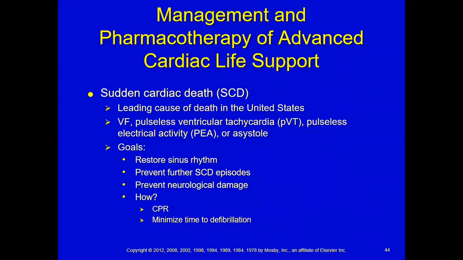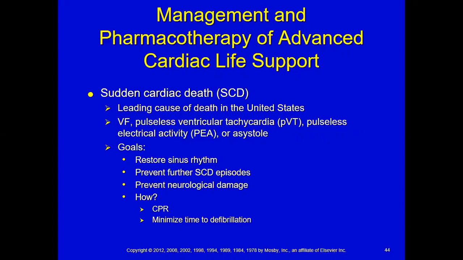Okay, so let's talk about sudden cardiac death. Okay, so y'all took ACLS, so this really should be nothing but review for you guys. So sudden cardiac death, leading cause of death in the United States when it comes to accidents like that. We have your guy out there running for the first time in months, or he's just starting an exercise program, and they just fall over, right? They went into VFib, okay, or pulseless VTAC, or PEA, or asystole, okay?